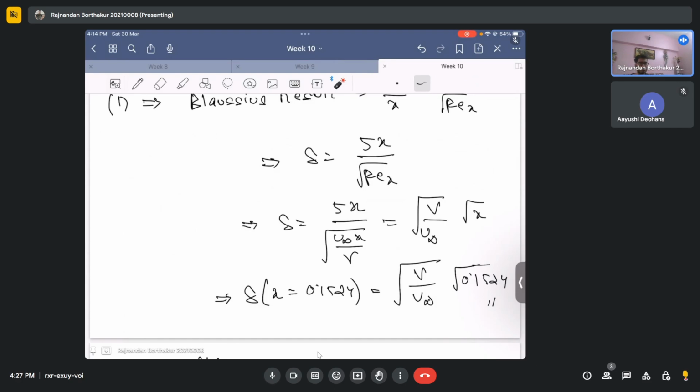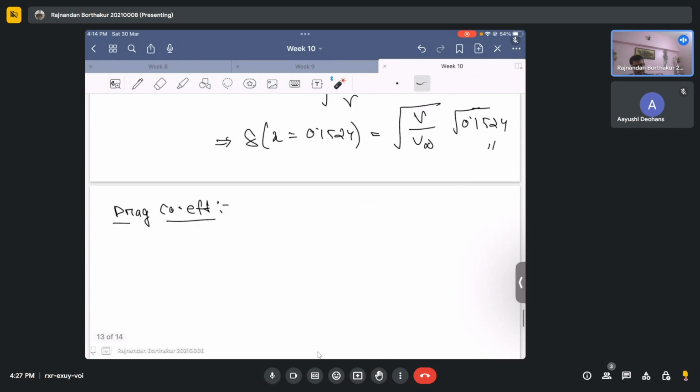We can assume a velocity profile, but that won't be correct now because we have already followed the Blasius approach, which means we need to follow the Blasius solution. Do the entire Blasius solution, evaluate psi, the stream function, then evaluate the velocity, then calculate the shear stress, and we need that shear stress in order to calculate the drag coefficient, but it's easier to remember.